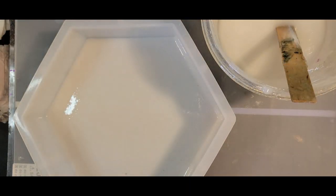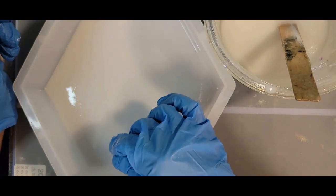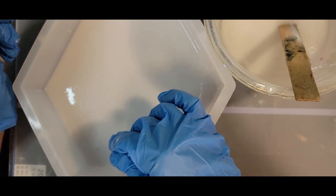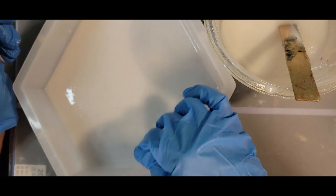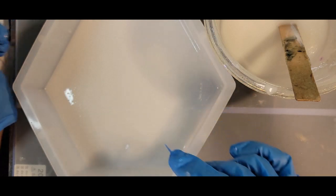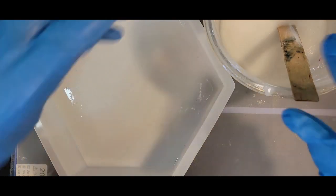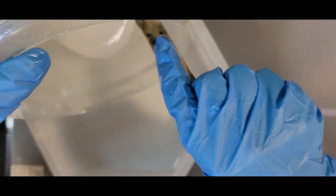What is that, I wonder? Can you see those little white spots? I thought I cleaned my mold. It's just not mixed. Little dots. I hope my mold is still okay, but we're working right side up. So this is going to be the back.